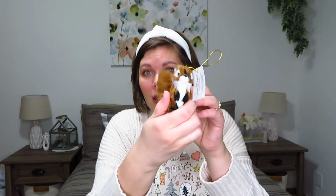So I got the deer, the squirrel I think, and then the bear, the black bear. I'm very picky about what I like. They have tons of different ones, tons with like necklace garland things on them, and I don't want any of those. And then they also had these wood ones.